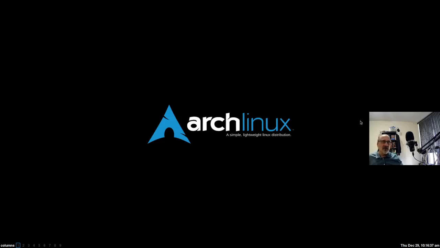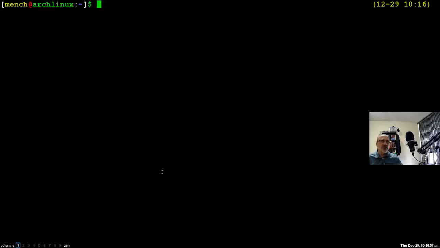Now in Qtile, the mouse doesn't work, except you can use the mouse to change workspaces. That's about it. So to open up a terminal, you're going to do super key and enter, which opens up the terminal in Awesome as well.